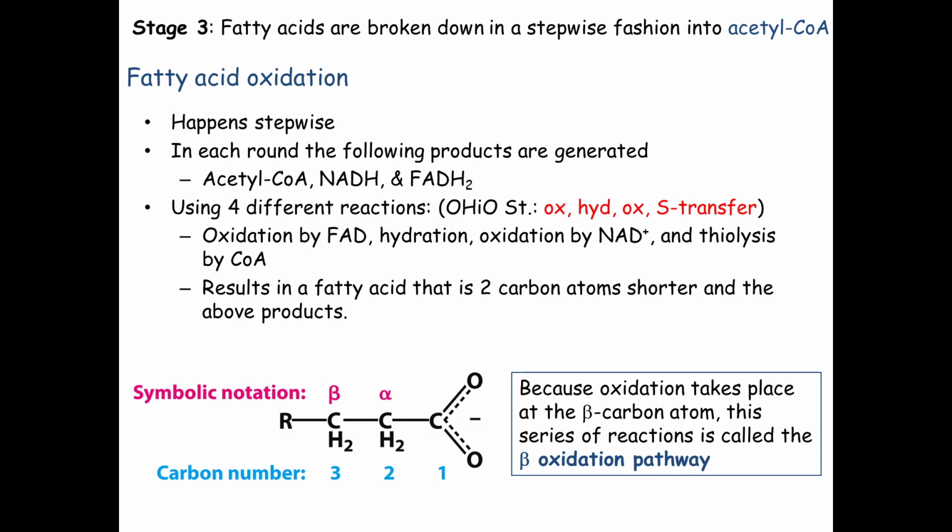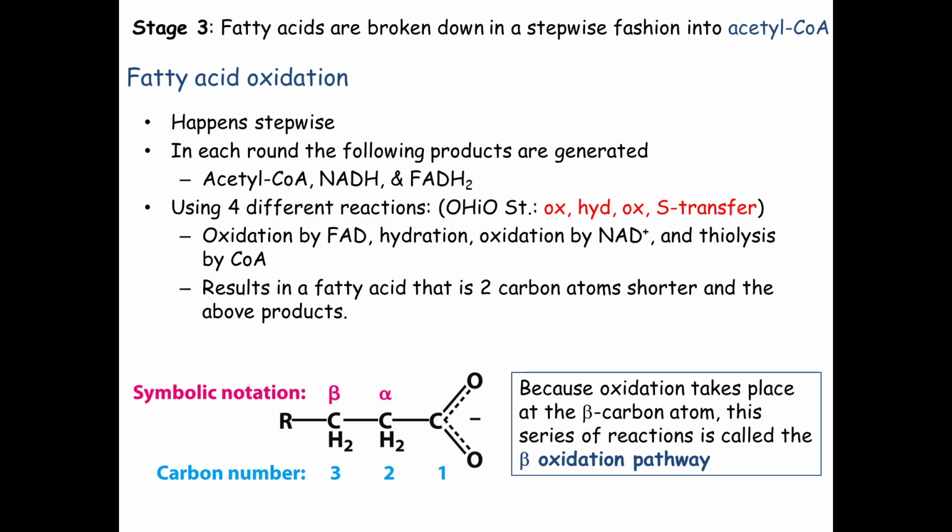And a secondary alcohol oxidized will become a ketone. Okay, so we'll have a carbonyl on there. And then finally, we'll break that carbon-carbon bond between 2 and 3, or alpha and beta, using CoA. So CoA comes along and attacks the same carbonyl we just made, breaking the bond, and I have 2 pieces. Okay, so let's show that pathway in the next slide, but I want you to remember our numbering system here. I'm going to refer to it by number or by symbolic notation, alpha and beta, gamma, delta, and so forth. You've got to know which one's which.